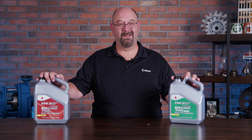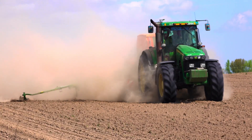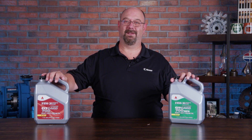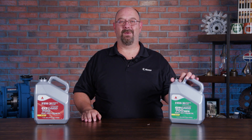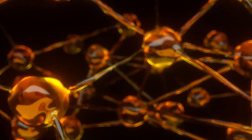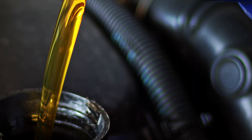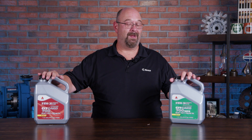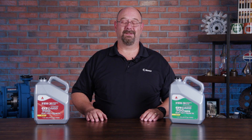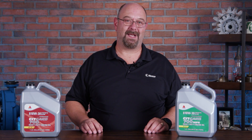Something you'll notice with both of these is, contrary to what we used to use back on the farm — like a 25W50 — these are lower viscosity grade fluids, the 10W30s. We used to only use these in pickups we were running to town. With these synthetic blends that both of these happen to be, you're getting a much superior base oil, and you've got some mineral oil in there as well that really helps with additive solvency, keeping everything flowing through those systems. So you get a lot better protection even at lower viscosity grades.